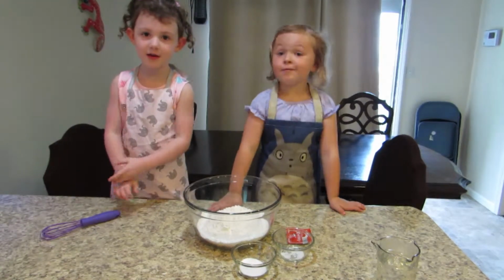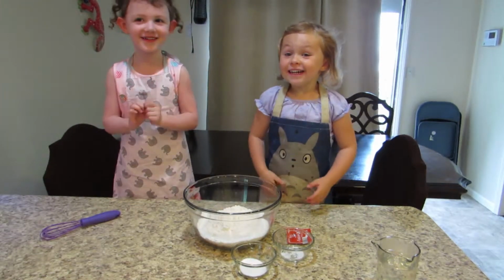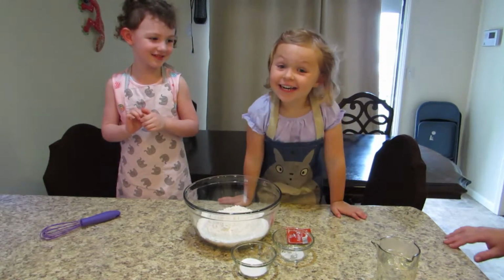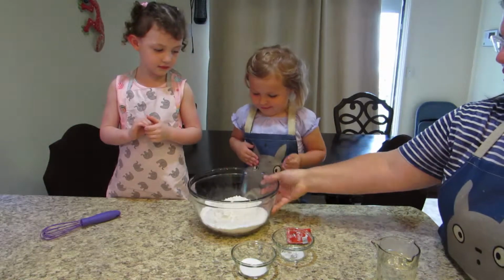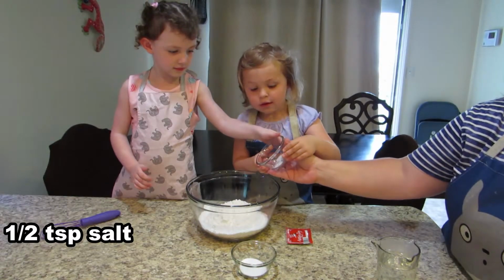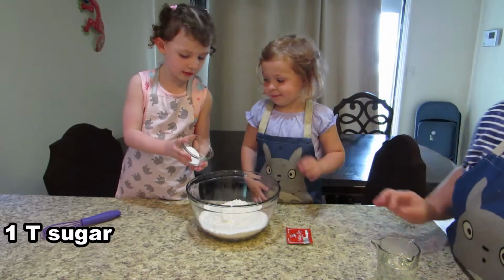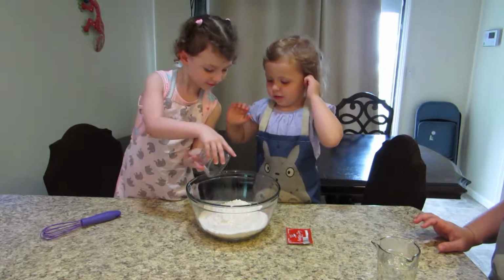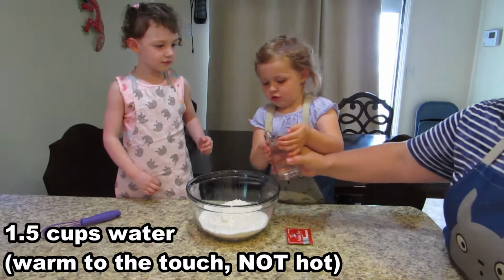And today we're going to make soft pretzels. All right, we are going to start with 4 cups of all-purpose flour. We are going to add a ½ teaspoon of salt, 1 tablespoon of regular sugar, 1½ cups of warm water.